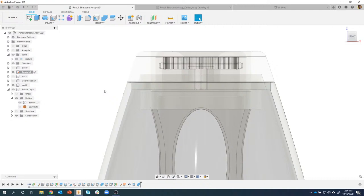So, okay. What we are going to work on today is this, the sharpener part of the pencil sharpener.